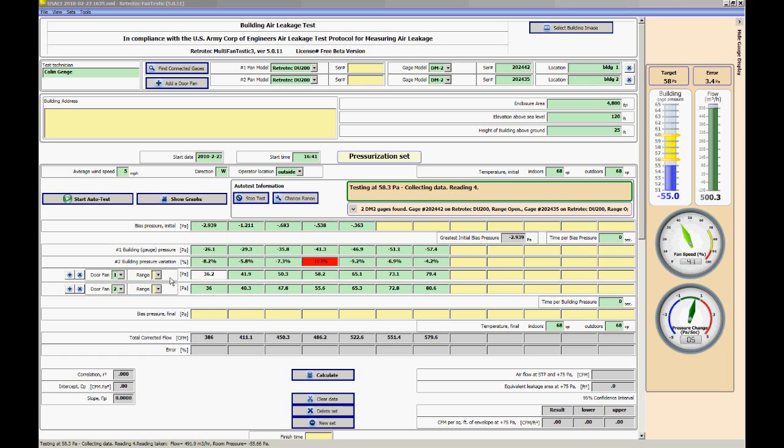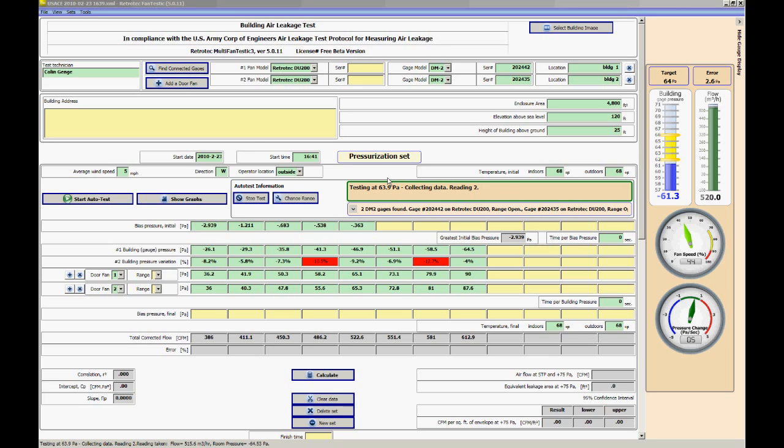Readings over here for door fan number 1 and door fan number 2 are the flow pressure readings coming off the door fan. And they're not pressures, but they're flows. They get translated into flows down here. So each one has its own formula that translates it into a flow based on the style of fan and the range that we're on, which it knows because it's reading the range right off the gauge itself. So whatever the gauge is set to, when you set it up, it will read the range right off the gauge.